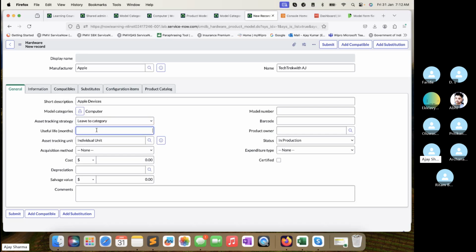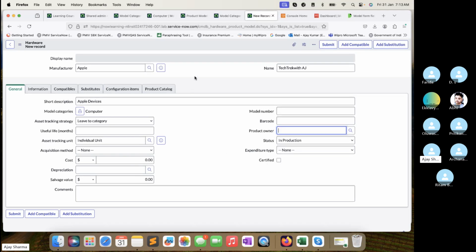Again, we need to provide information related to the asset or hardware: useful life, individual asset tracking, acquisition method, whether it's buy or lease or bought, right? Cost, depreciation value, salvage value, model number, barcode. These are a couple of pieces of information which we have to insert here.